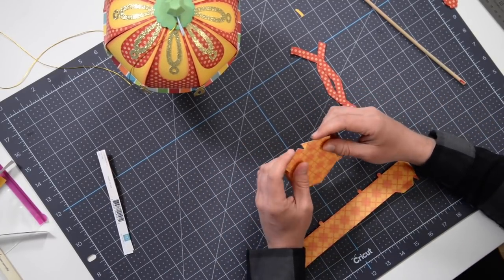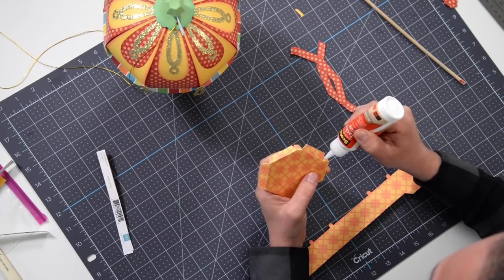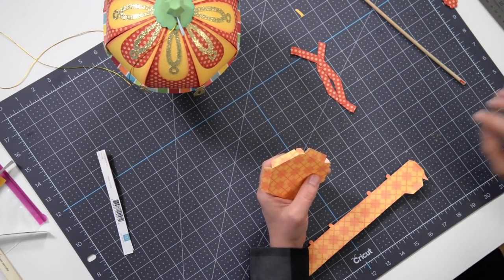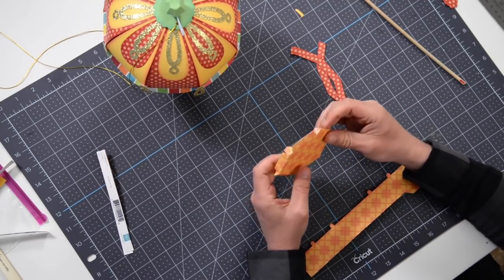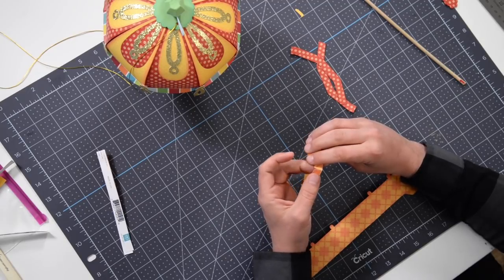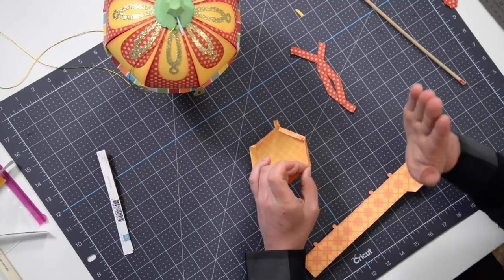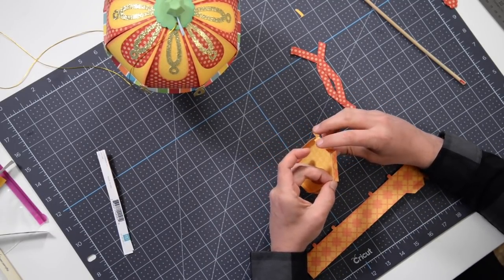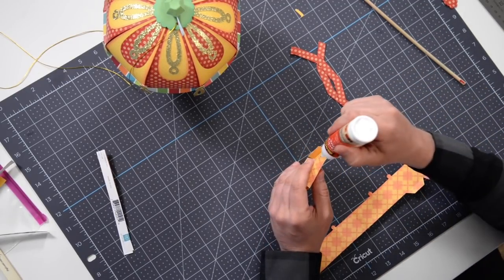Okay, so what we're gonna do is just simply begin by putting glue on these little tabs here. We'll start off with a triangular one. There's one little section where we have some little swans, and you'll see that section when we get to it, but put a little bit of glue on that first tab, tuck it behind. Now it's gonna curve in at an angle, so it's not completely straight up and down. It kind of comes inward a little bit, so make sure that you get the right angle on that. Okay, and then move on to the next tab here.